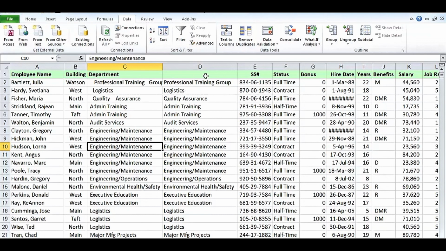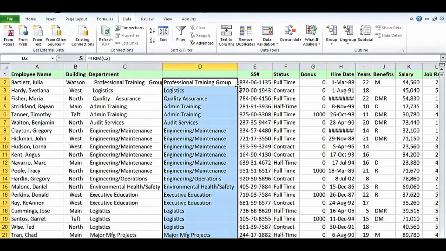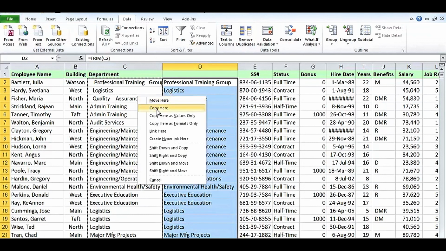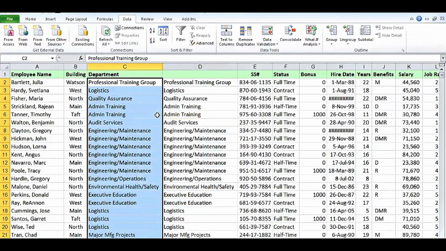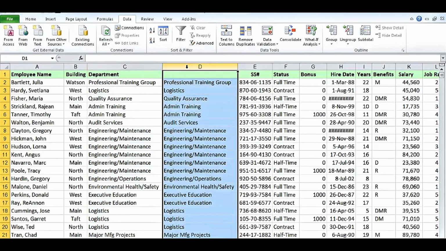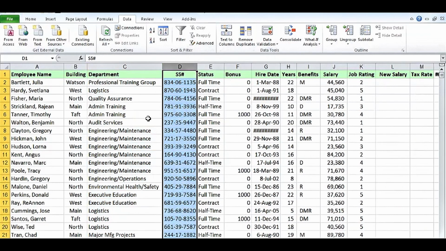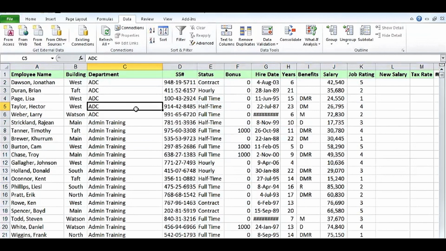So once we have this in place, the next thing to do after we put in the formula here is use another one of our top 10 tricks and simply copy this and paste it all in one action into column C. So with the right mouse button, drag any edge here on top of the old data. And as we let go of the right mouse button, copy here as values only, and then get rid of this column. And now we can click in column C, do our AZ sort, and things will be in the appropriate order.